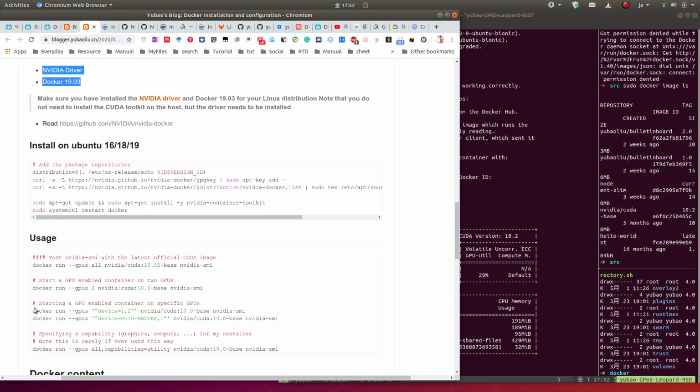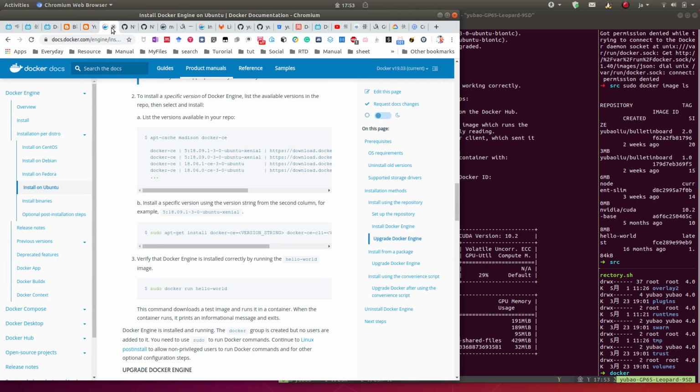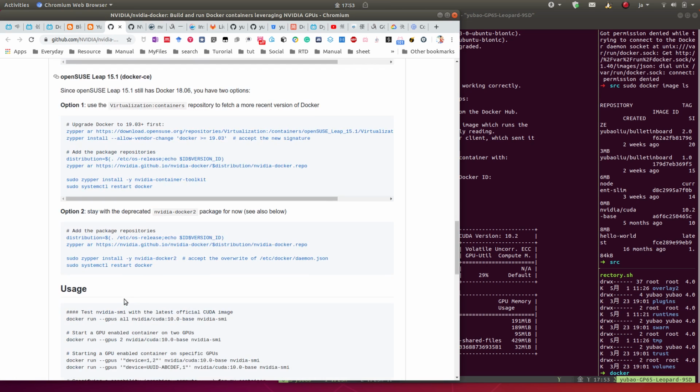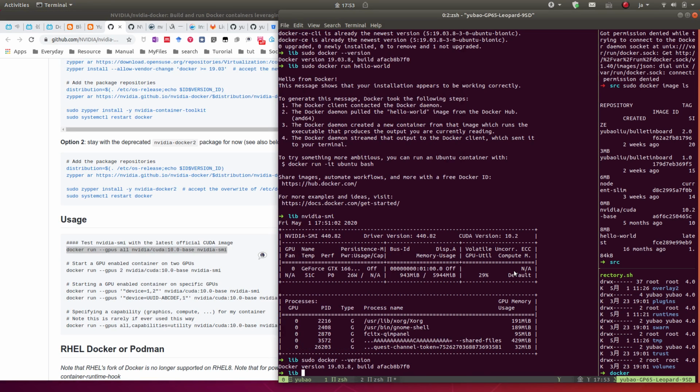Okay, after that, you can verify your installation via this command. For example, this one. The latest nvidia-docker version is CUDA 10.2. So I use 10.2 here.